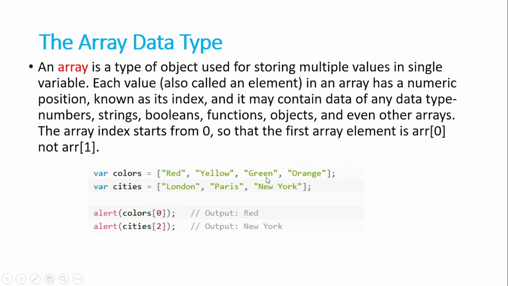So the second index is this one. The second index has the green color, so that's why it will return the green color. Actually it is grabbing it from cities, so we'll be going inside this, not this. 0, 1, 2, so New York is the index value that it gave to us. So that's why you can grab any value at a particular index. There are also other methods that we can use on arrays that we'll understand deeply in the array chapter when we'll be learning about arrays deeply. So that is the other task that we have to do in future.